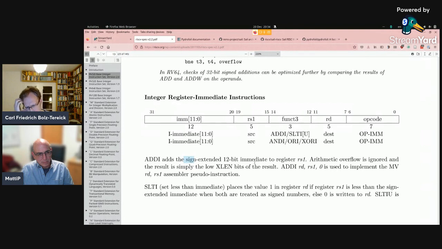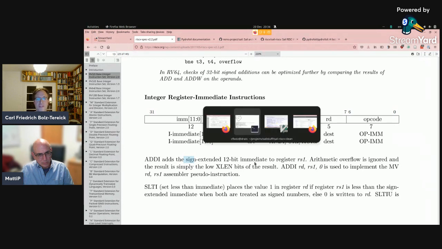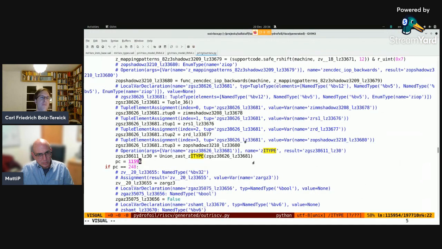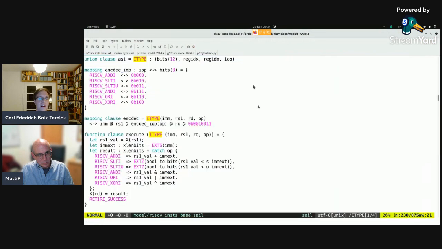But that's not actually what I meant by having lots of slow and complicated stuff to remove. The problem really is that the Sail input program has a huge amount of things that happen to make it nice, readable and abstract. And in order to get any kind of performance back, you need to aggressively optimize all of that. I'm not really sure we can see a lot of them for this instruction.